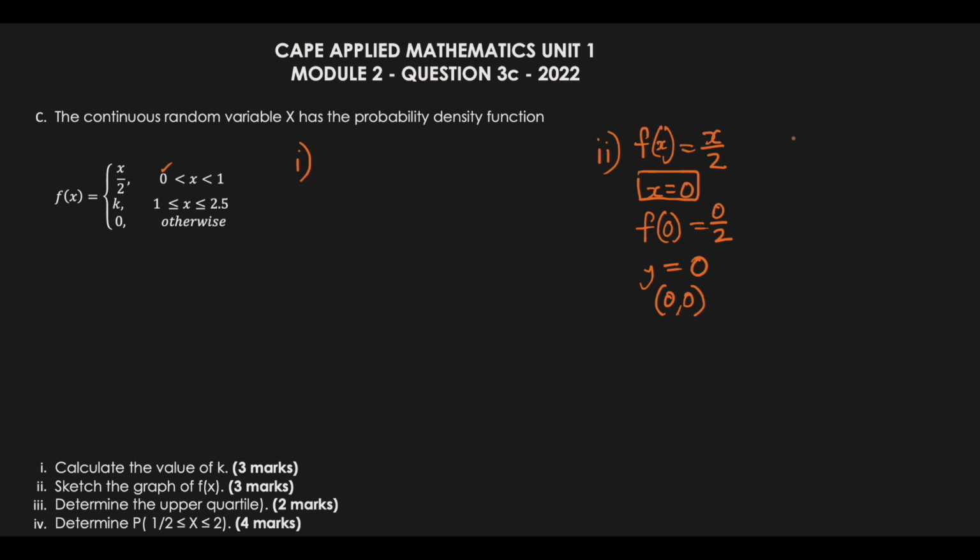The next thing we have here now is when it's 1. So let's see what it looks like when it's 1. So when we have 1 as an input, it's going to be 1 over 2. So when x is equal to 1, that's what we get, 1 over 2. So we could do the same thing and say, well, basically this is our coordinate. So our coordinate would be 1, a half.